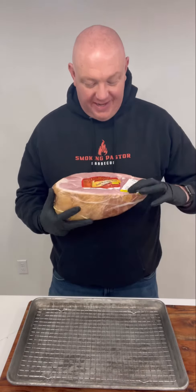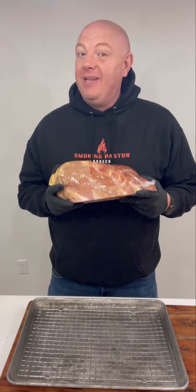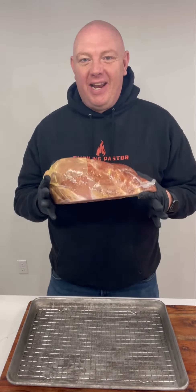What's up, everybody? Today we're throwing down some pulled ham. This is a great time to get a ham — after Christmas, they're always on sale. This ham was $9. We're going to slice it up, score the top, throw some seasoning on it. We're going to put it in the smoker at 225°F, wrap it up around 170°F, and pull it around 203°F, just like a brisket or some pulled pork. It's going to be amazing.